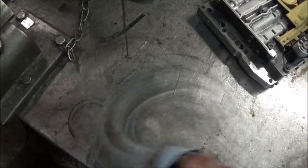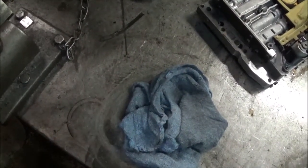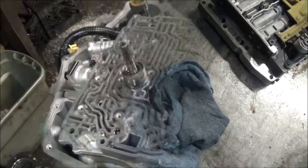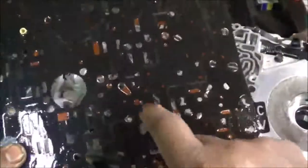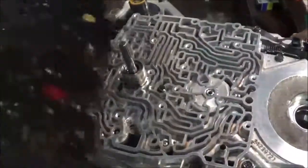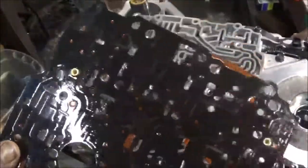The next thing I want to show you is on the transmission itself. On this Ford T65, there is a bonded spacer plate — meaning the gasket does not come off. When people are rebuilding this transmission, a lot of times instead of buying a bonded plate from the dealer, which is where you can get it and it costs about $30, they just reuse this even though the gasket is still on it.